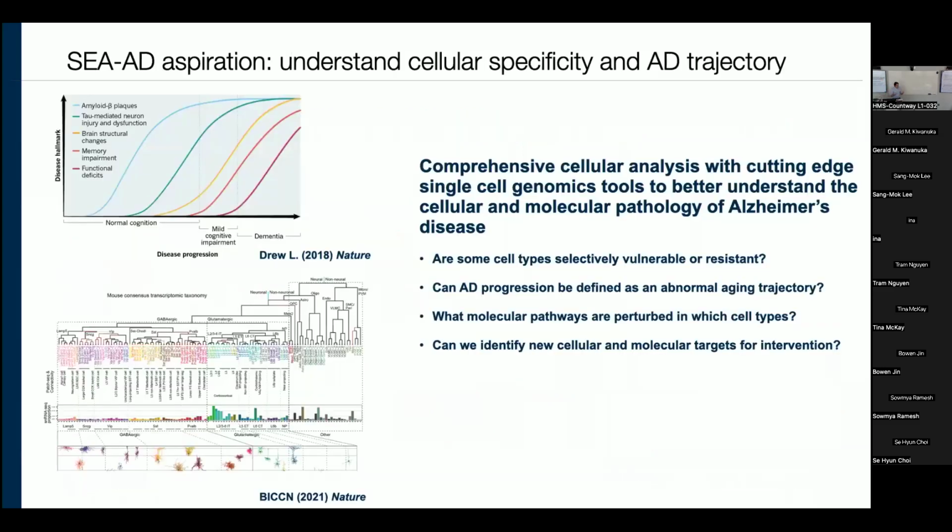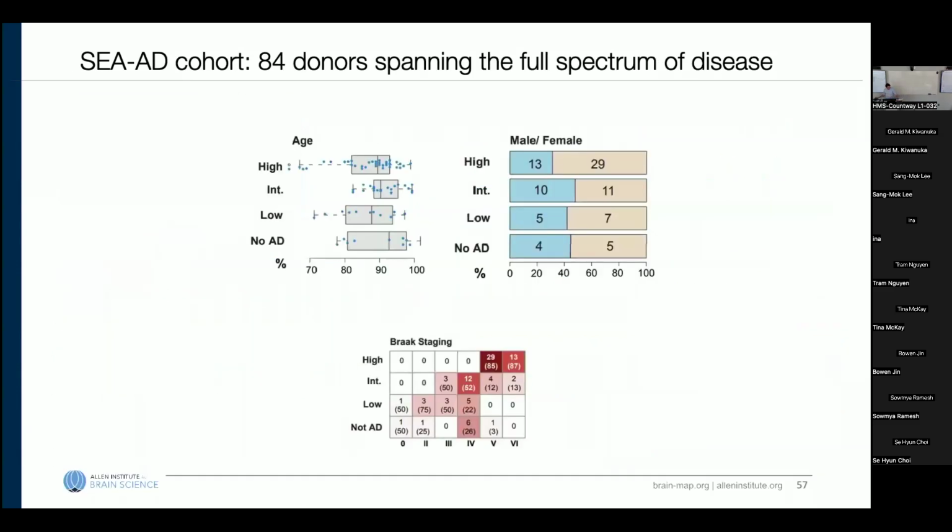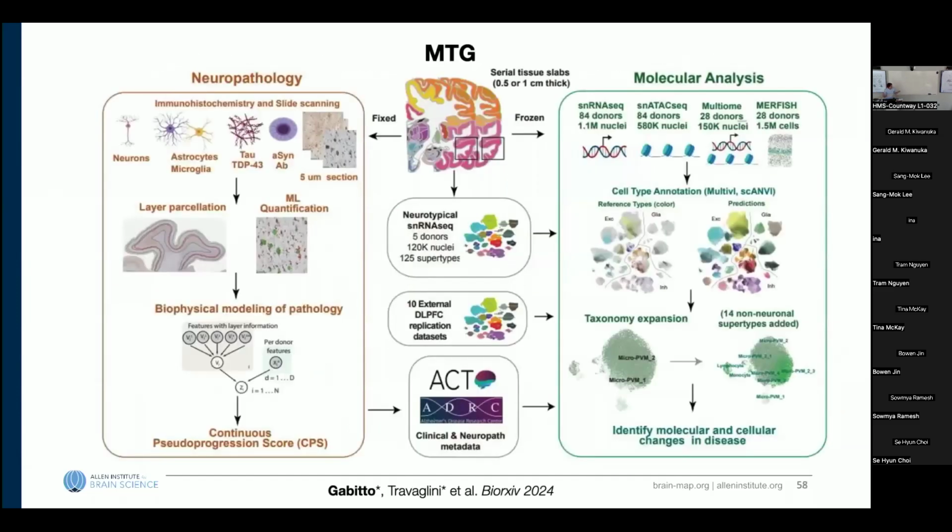And the aspiration of this consortium is trying to map the cellular and molecular changes that are happening as Alzheimer's disease progresses. Identify which are the cellular types that are being affected or vulnerable to disease, and try to maybe map or reconstruct the progression of AD. To achieve this, we recruit a set of brain donors that when they pass away, they donate their brain, and we create a cohort of 84 donors from which we profile many modalities, with Allen Institute kind of precision.